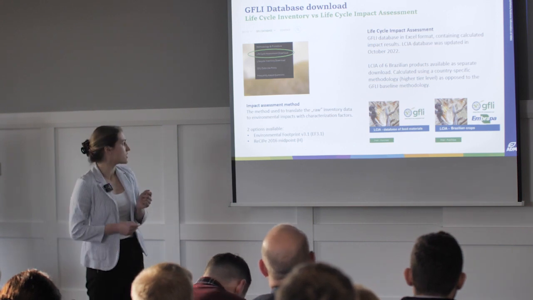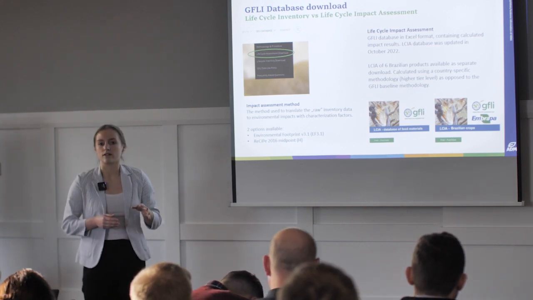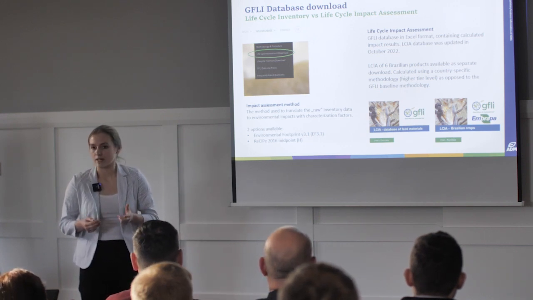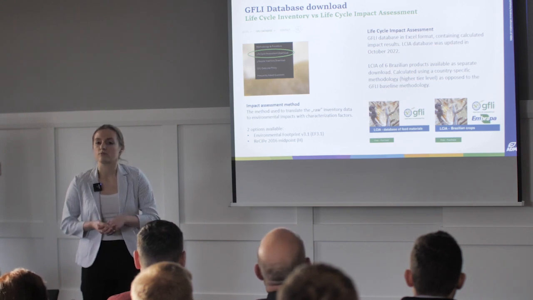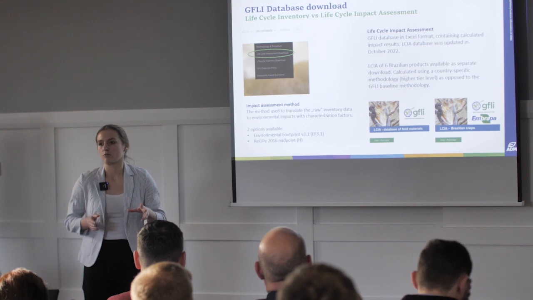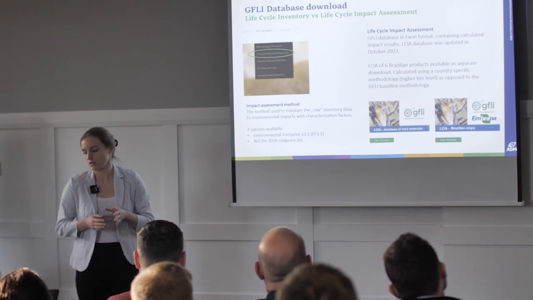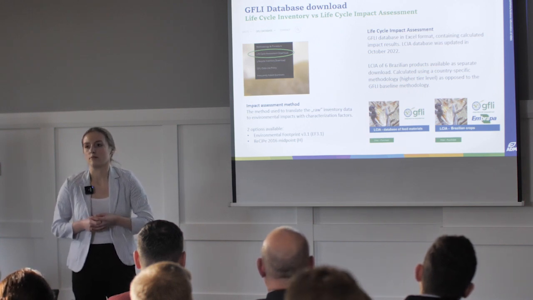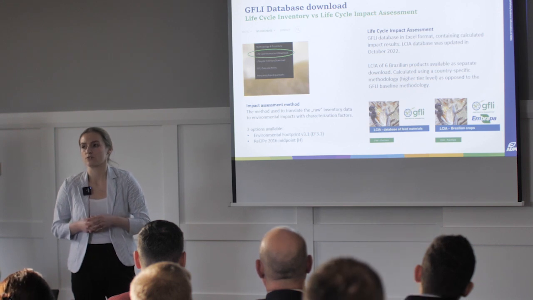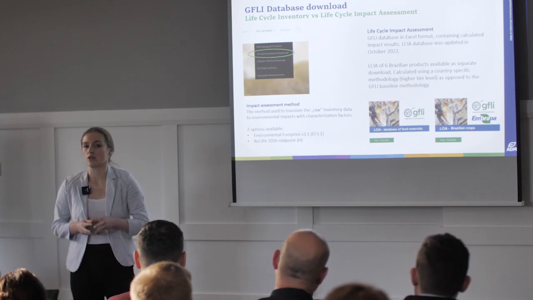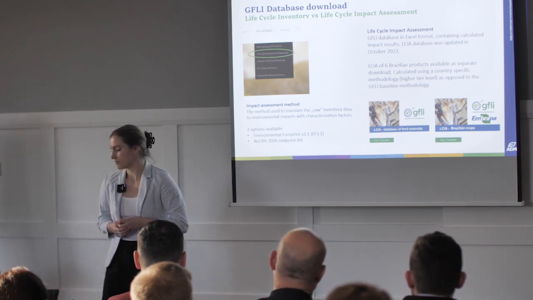Then looking at the impact assessment methods that are available. As I explained, you have the environmental impacts already calculated, and there are two ways in which this can be done. The first one is the environmental footprint method. This is the one that was developed under the PEF framework and adopted during the pilot phase. And you have ReCiPe, which has slightly different indicators, but also a lot of overlap. So it also includes things like climate change, etc. And this is also a globally accepted method.